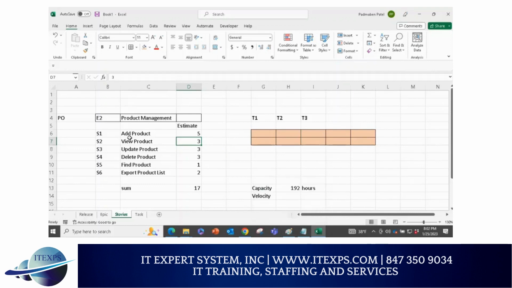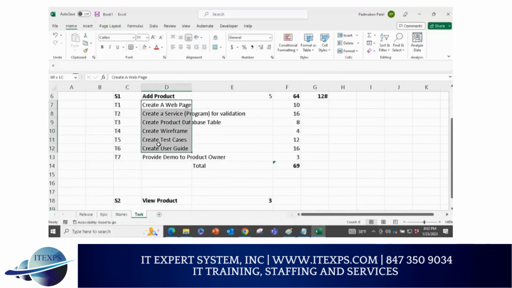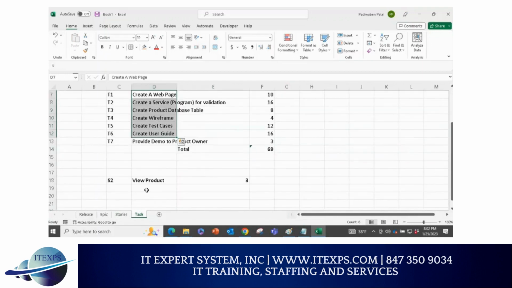So you are now going to copy. This is happening in sprint planning, so you are not lost. You are going through this and you are now going to break it down. Good news, you have done most of the work here. So you are now going to get a little speed. Make sense or no? So for view product also, you need to create a page, same concept. You need to create a service, same concept most of the time. So if you ask me, the majority of tasks will remain the same.